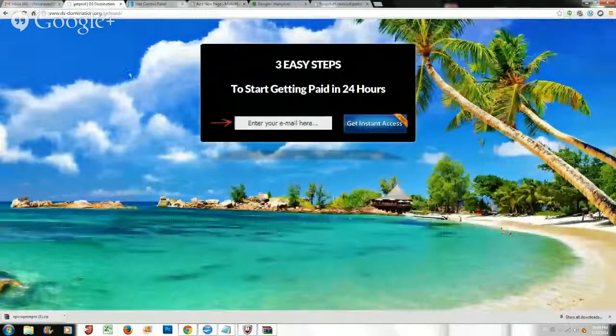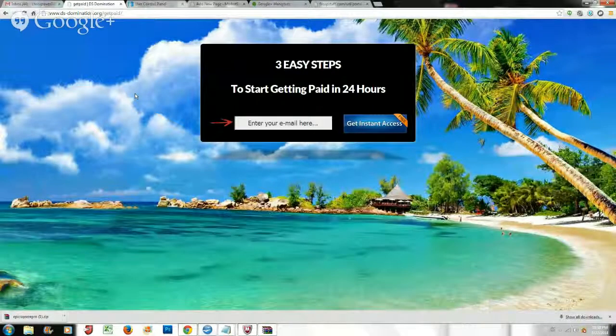All right, well, so far you should have been able to create your own capture page. And once it's done, it could look like this. It could have a different background. You're more than welcome to create multiple capture pages. Just make sure every capture page follows through to a CPL and everything like that.